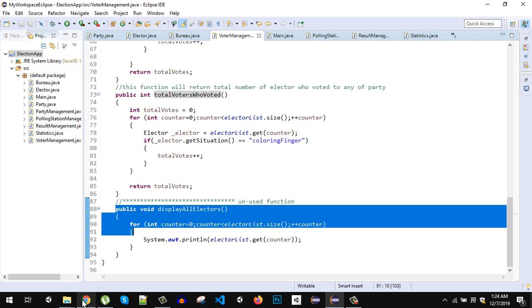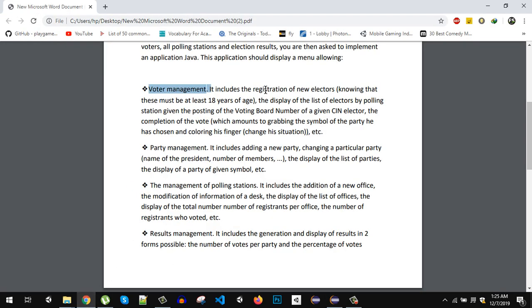Okay, then we are done with the voter management. Then we have the party management. It is a very simple class.